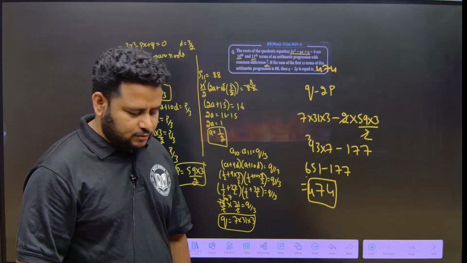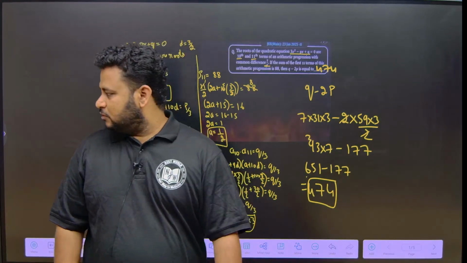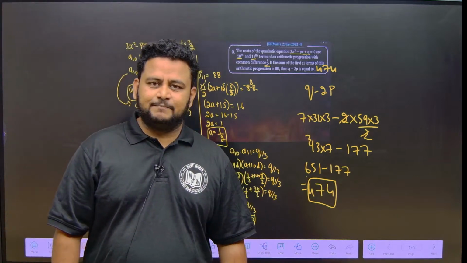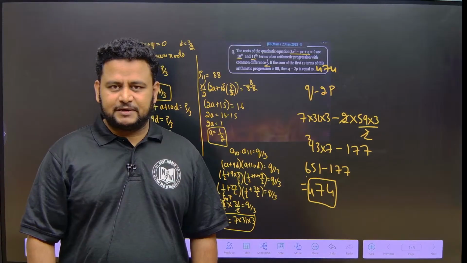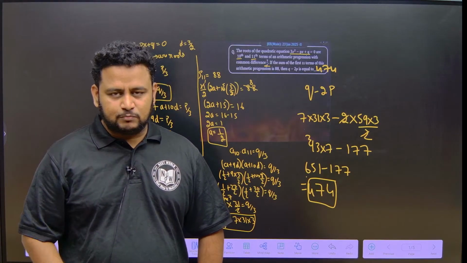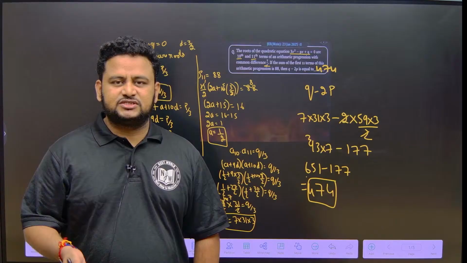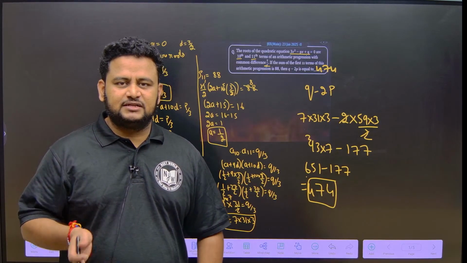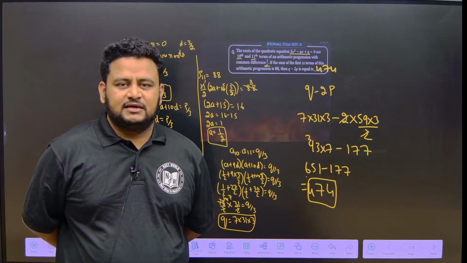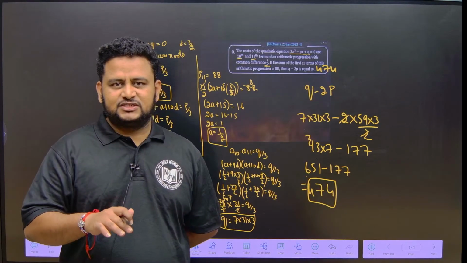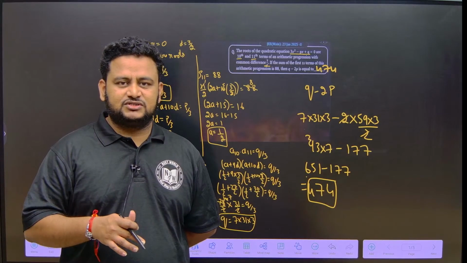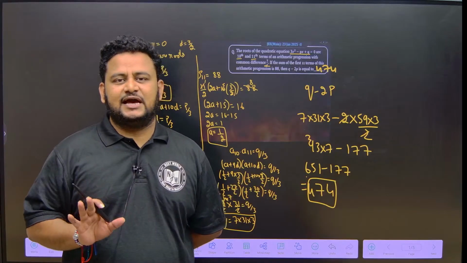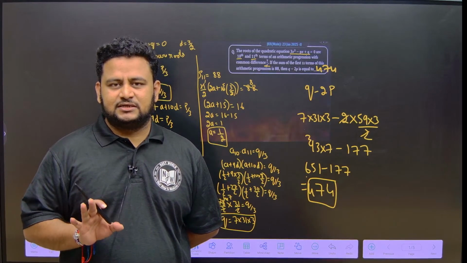All right. So please be consistent in your preparation. Whoever is starting now, you can still do it. Just be consistent. Intensity will come. Someday you may be preparing intensely, someday you may not. But the most important thing is consistency. When you are consistent, that builds the momentum. Once you have momentum, that gives you motivation, and that will also build discipline. So it's a loop. If you are consistent, you will be disciplined. If you are disciplined, you will be consistent, and that builds the momentum. That gives the motivation, and that builds the intensity as well. So please be consistent. Clear?